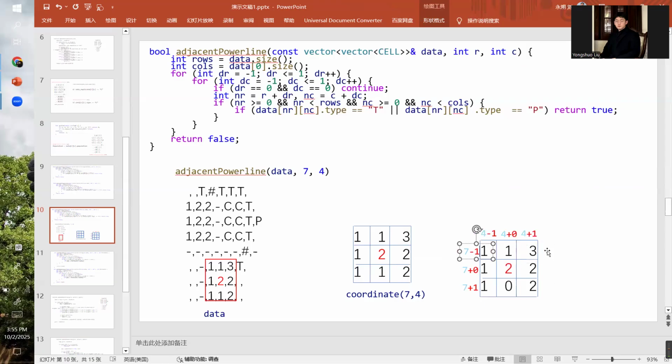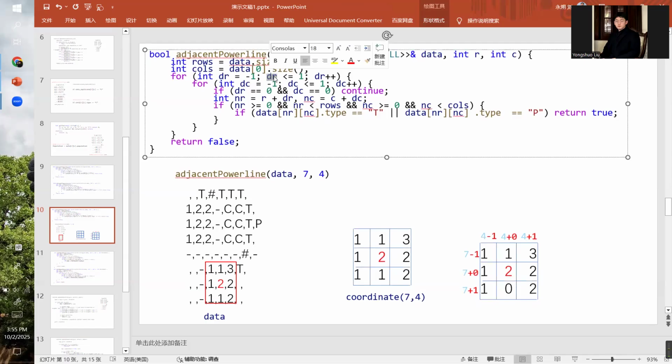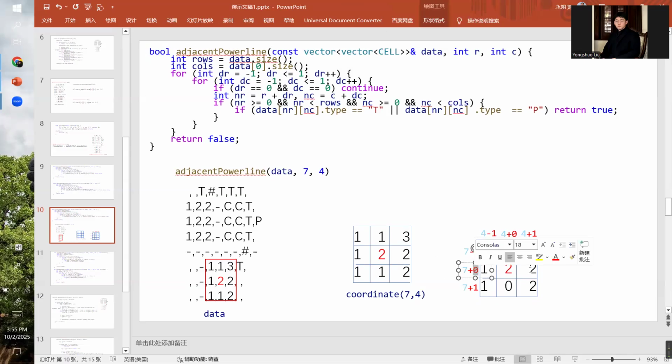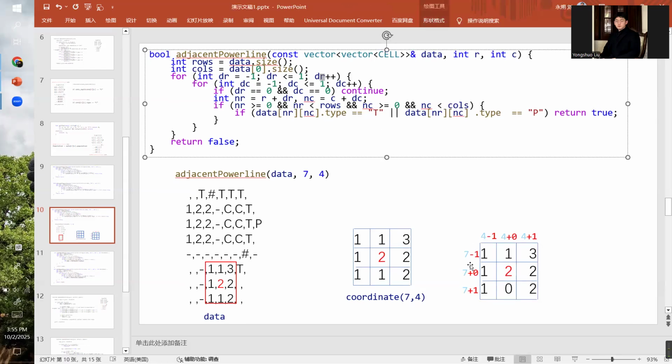It should be this line, right? If you use 7 minus 1, it should be 6. So we will get all of line 6, right? So if dr is equal to 0, it represents the same line as the current element. If dr equals 1, it represents the lower line of the current element.